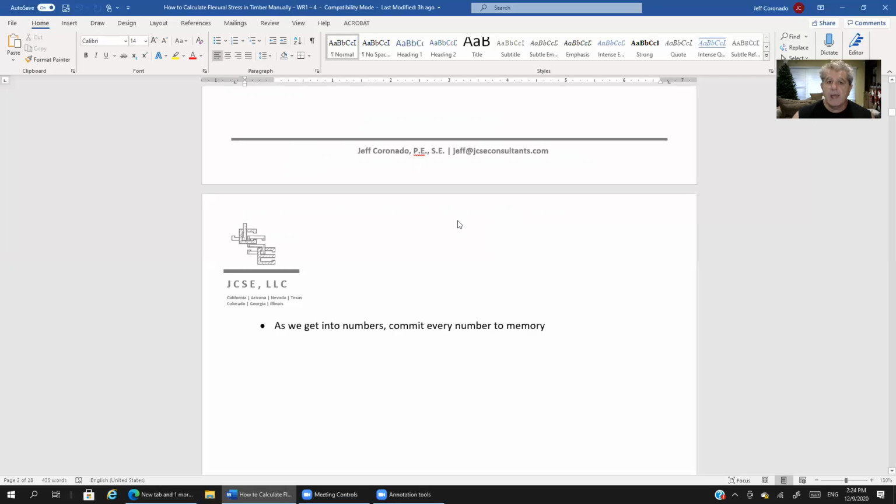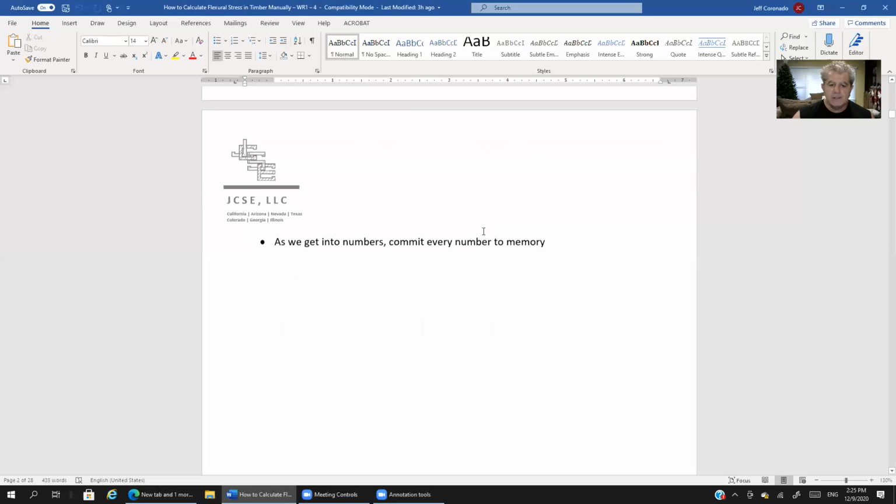You may not know exactly what number you're going to get, but you have a sense of what number you should be getting, because you're cognizant of the numbers that you're dealing with. That's what I'm trying to get you to do here. Be cognizant of the numbers that we're dealing with, so that after a little while you get a feel for what seems right and what doesn't.